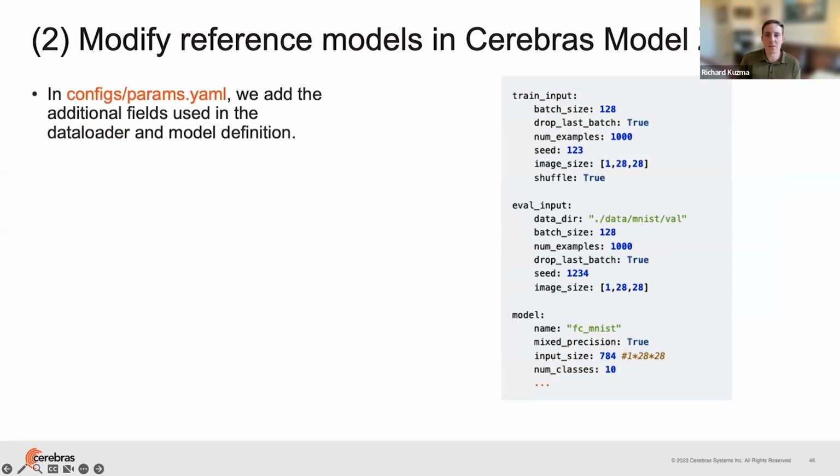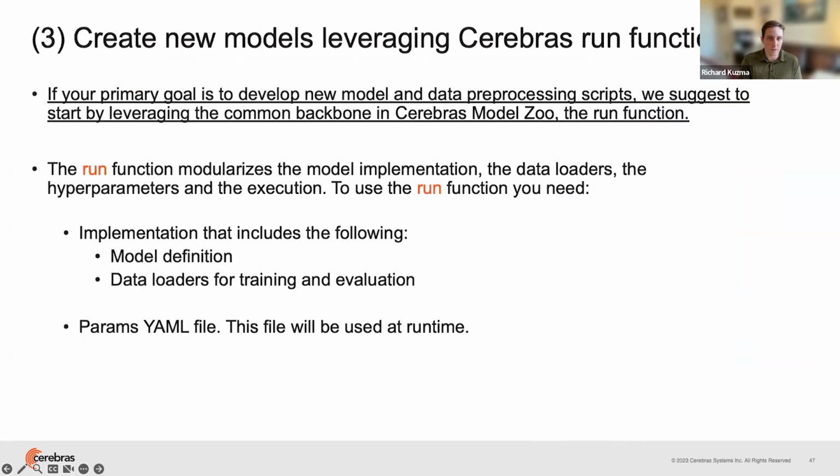And then in that associated YAML, within the data loader sections, the train input, the eval input, we'll add number of examples, batch size, seed, anything else you need to pull from there. Within the model section, the model will be looking for input size and num classes. So your run workflow is essentially the same, right? It feels no different. You're making small changes within the YAML. Now, that's not necessarily for everyone, but I think it is a good place to start.